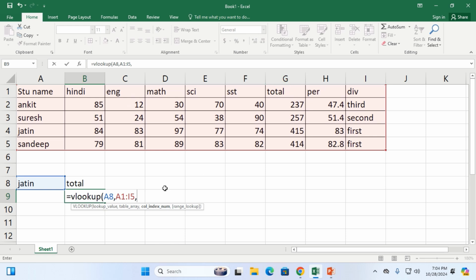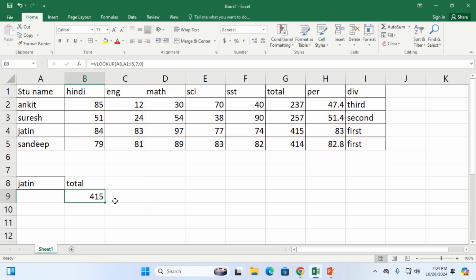So now I'm going to type the number 7, then comma and then 0. Here I press the enter key. We get the answer 450. Now let me see where is 450. You can see here, this student got this number 450. So this is the simple process of identifying a single value of any candidate.